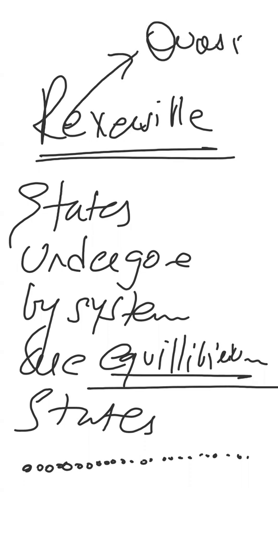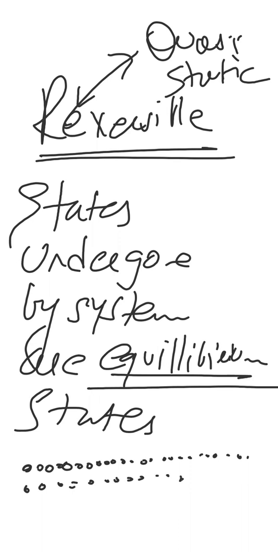Quasi-static process is just like a reversible process. It's not a reversible process, it's as good as a reversible process, in which most of the states undergone by the system are reversible states. You cannot ensure each and every state because there are lakhs and crores of states. You can do the process as slow as possible, but there is a limit to everything, right? So quasi means something which is not real. Quasi-static means not exact static. Most of the states undergone by the system in a quasi-static process are equilibrium states.